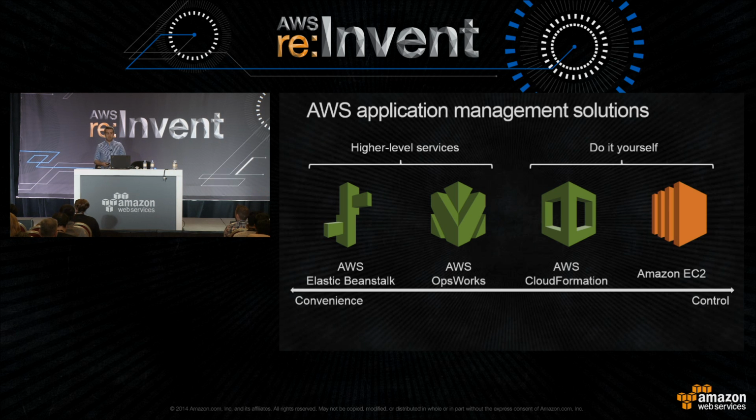Up above that, we have OpsWorks, which is another management tool that integrates with host-based configuration management. Today, in this case, that's using Chef under the hood, and it allows you to manage a much more complicated stack of resources. We have AWS CloudFormation, which is a template-driven service that allows you to represent almost any of the resources that you could have in AWS as a JSON-based template file, such that you could potentially do version control of that template file.